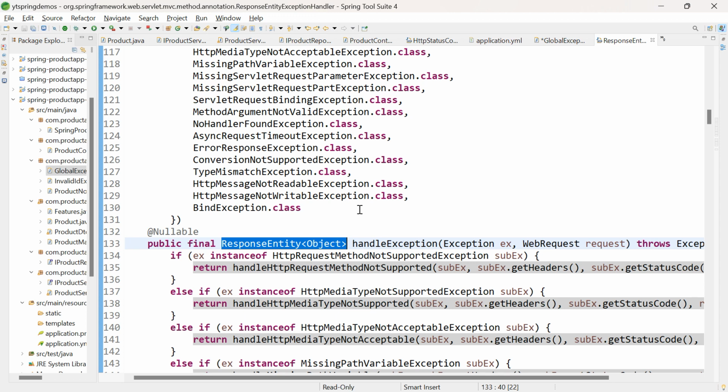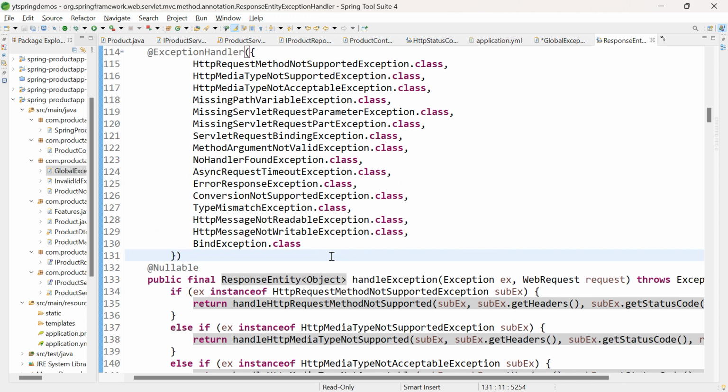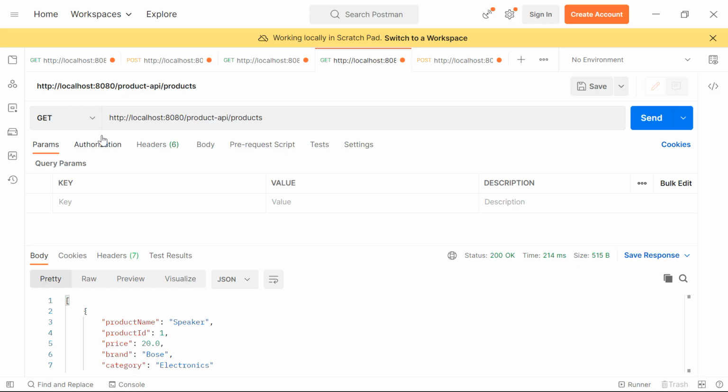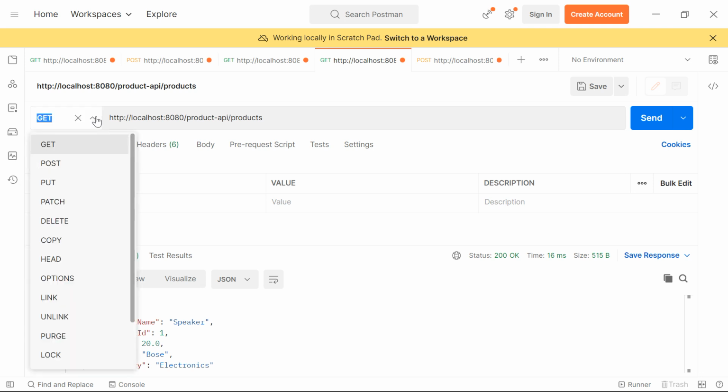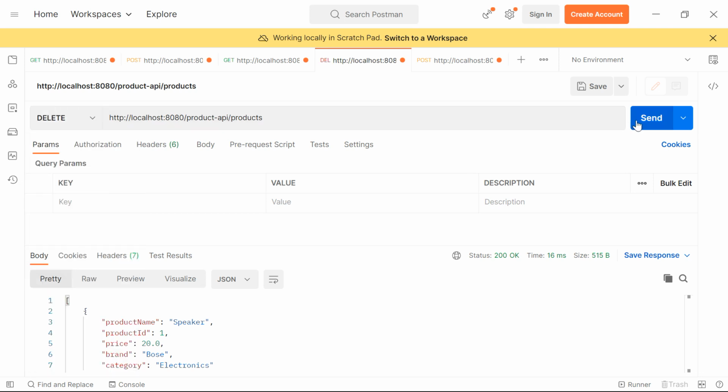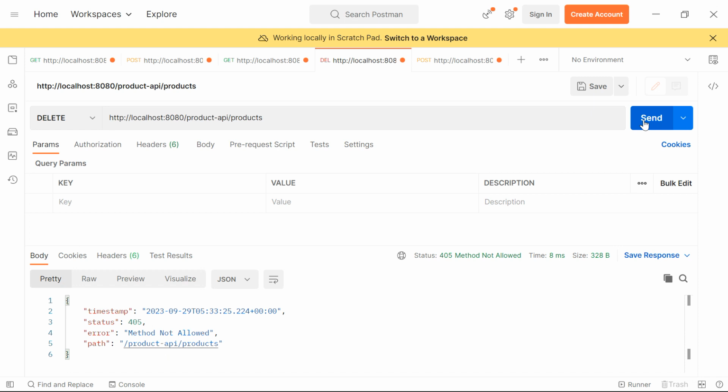When you are getting the data, it will be in the form of JSON. When you are giving a wrong input, the error message also will be thrown in the form of JSON. So this is a REST API which I am running now. You can notice the URL. Let me click send. Now instead of get, if I am using the delete method, then I should get an exception. Here you can notice I am getting a method not allowed exception and see the error message. The error message is also in JSON format.